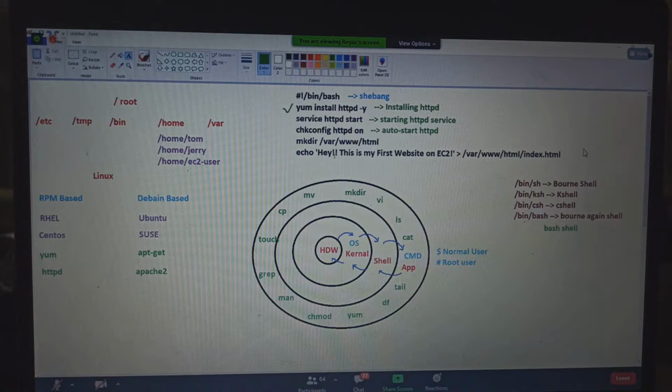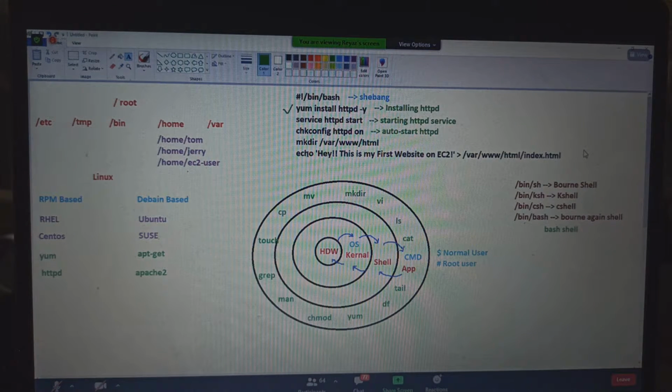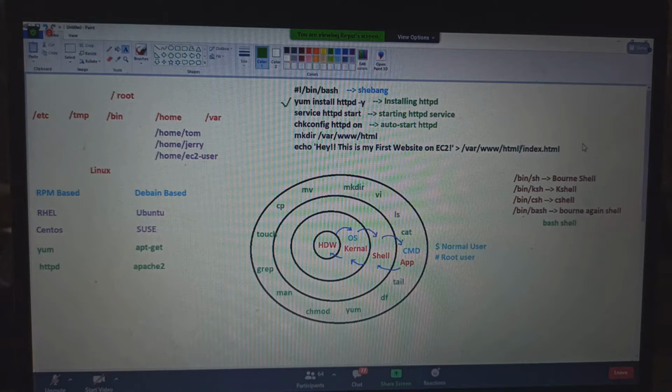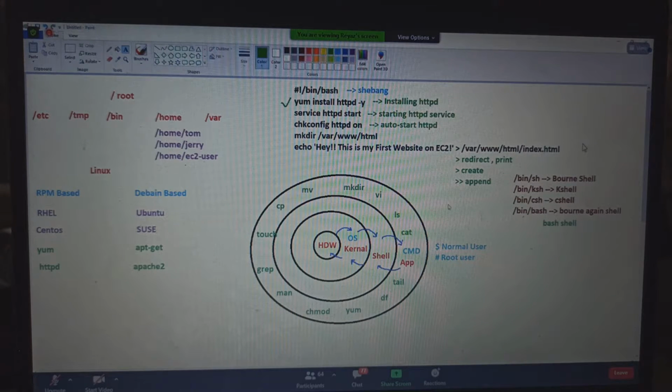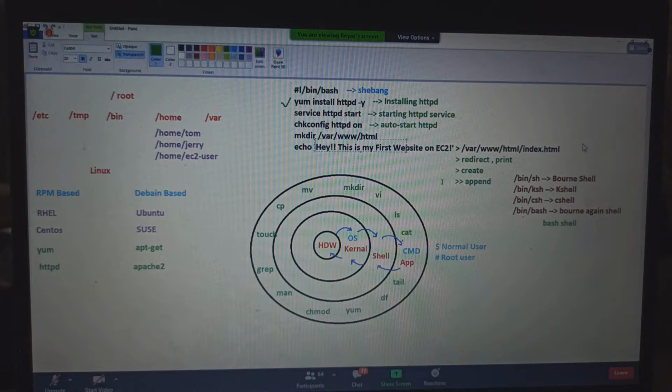That's all simple. Okay, now, echo. So guys, we are doing this automatically. If you have any HTML content, there is a command called echo. If you have mentioned the file at the end, index.html, and there is no file in this directory, it will create a file, right? Here, it will redirect all the data, whatever is in your single quote, and print it. Echo meaning for printing. And this greater than sign is also used for create, but remember, if you use two greater than signs, it will append. So whatever you have put here in the echo command is redirected to this index.html. If there is a page called index.html, it will just print this in that page. If there is no index.html, it will create it and put all this data in the index.html page. And for this reason, the index.html page site will be up and running in the EC2 automatically.